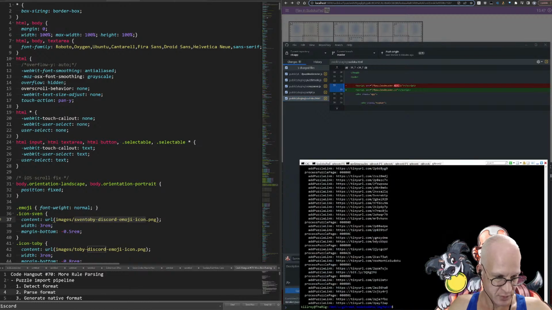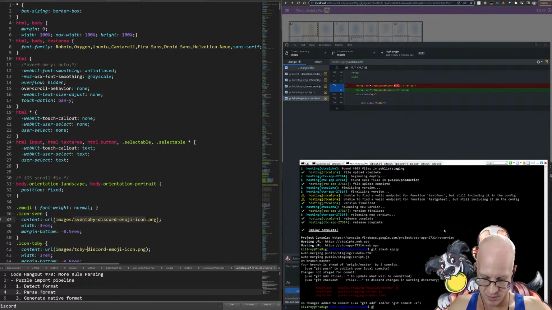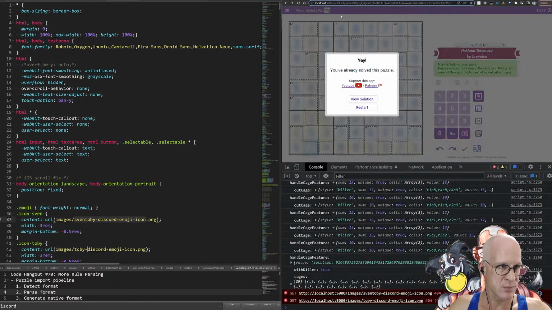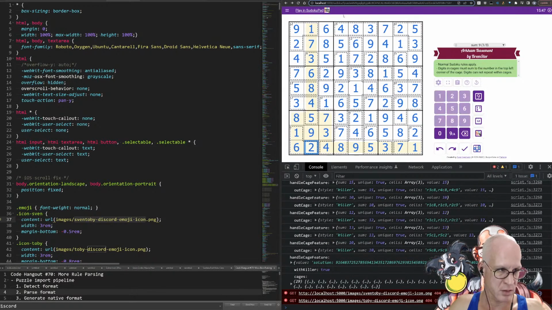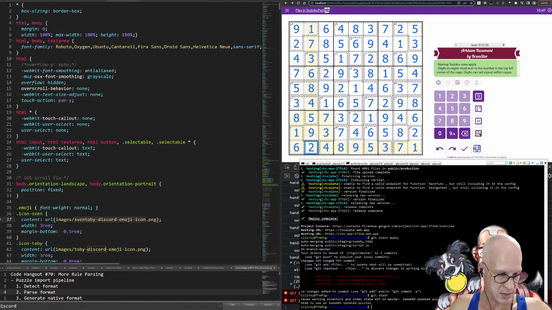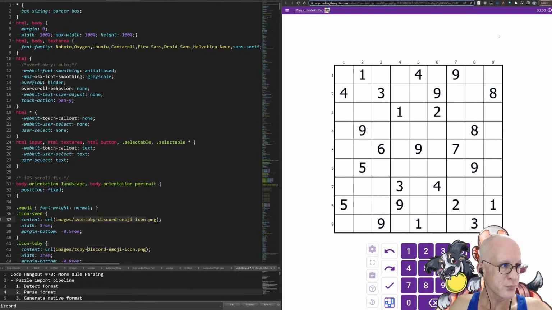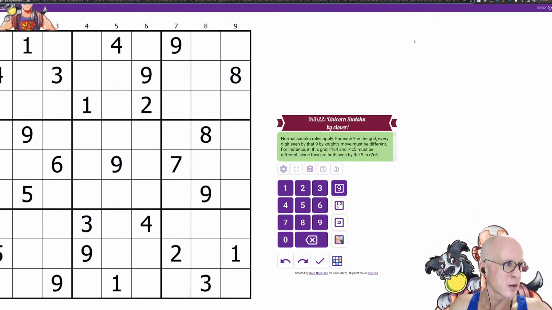So let me just stash this quickly because this is probably also broken online, which I can't test easily. Ah, I can test it. Sure, I can test it. Let me load up yesterday's daily, even though we have one from today, which I'd like to play. Ugh, I'm running out of space.